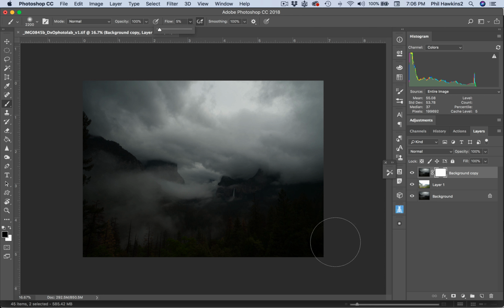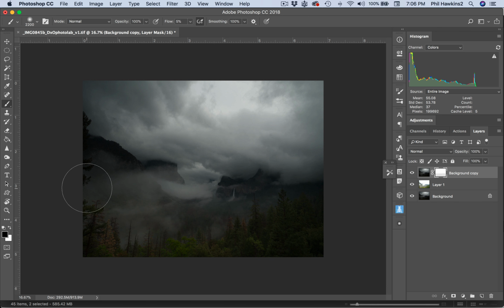So let's go ahead and start, and I'm going to come across the bottom, and you can see how that's coming into view. And you don't have to swipe every time. You can just put the cursor over an area and click on it and see if it doesn't work a little better. Now I know that's looking kind of flat. I'm going to correct that here in just a minute, but I do want to get the exposure matched before we start doing any fine tuning. And I'm going to go ahead and just click on these trees a little more to bring them out.